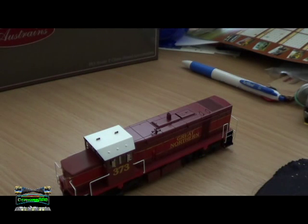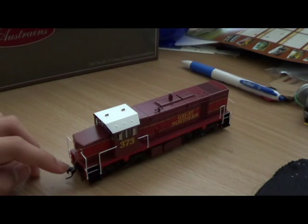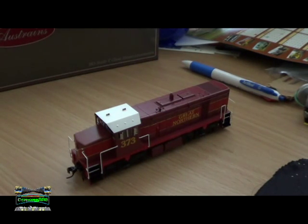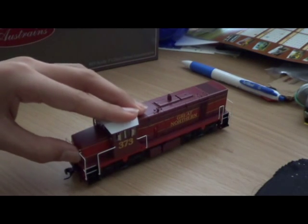In real life, these locomotives would have reached a maximum speed of 100 k's. That is actually quite fast for a branch locomotive, but this is a branch line. This was used for branch line purposes, and it was sometimes used for freight, for fast freight and fast passenger. Unlike the Y classes, which were used mainly for shunting and branch operations only, because they weren't fast enough to go on an express passenger train with their low speed of 65 k's, I think it is, 75 k's, something like that. But all I know is one of them was putting up to 96 k's for the Commissioner's train, number Y175. Yeah, the last one that was built of their series.